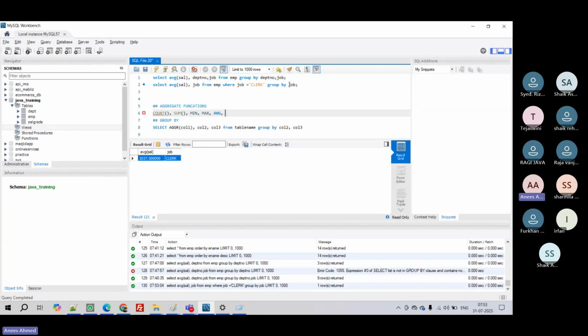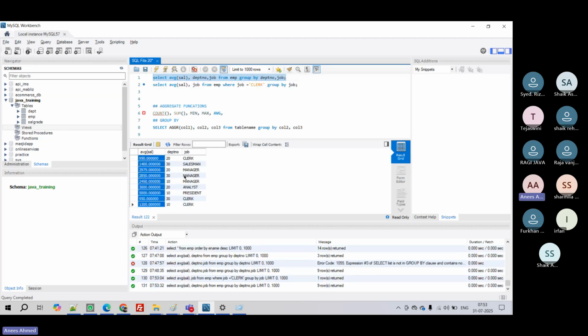Now I will tell you another challenge with this, okay? So now you are having the average salaries. If you have column names, you can add where conditions, like clerk or department number. That's fine. But what if I want to know how many jobs have an average salary greater than 3,000? I cannot use the column name here, because average salary is not a column, it's an aggregate function. In this case, you cannot use where.